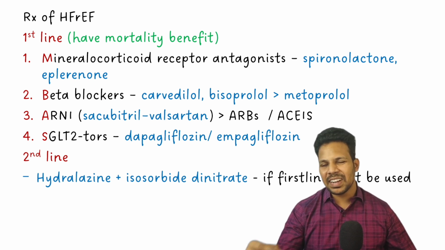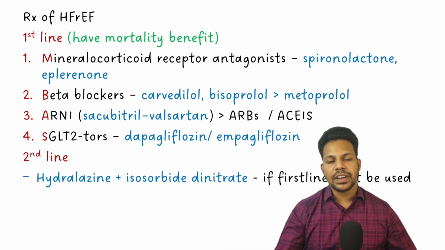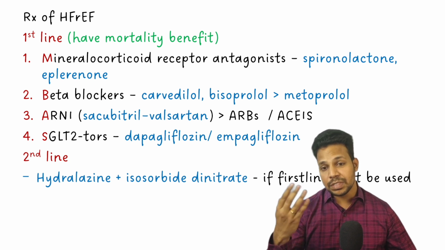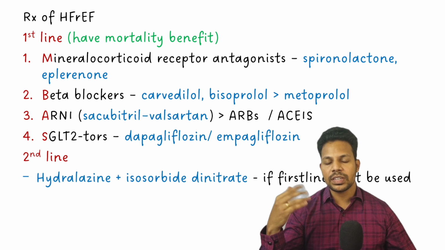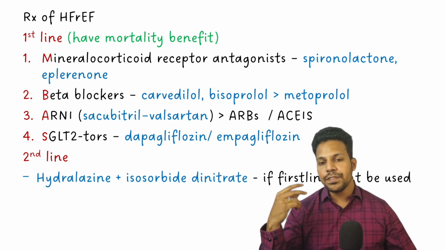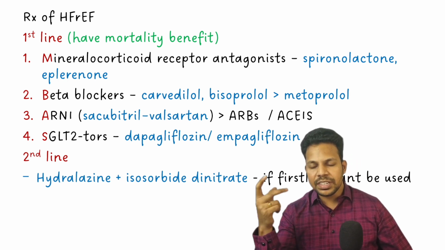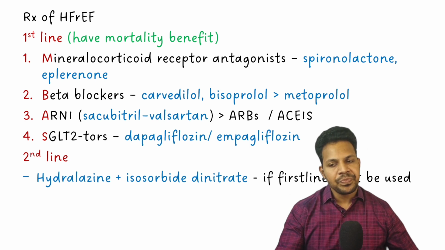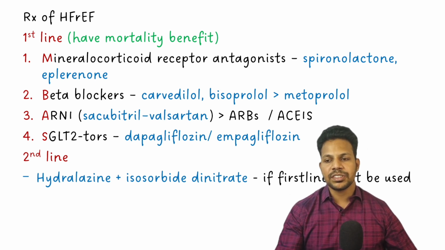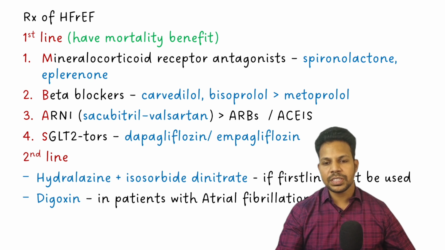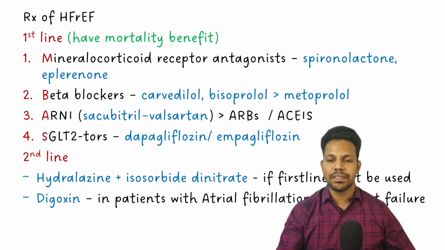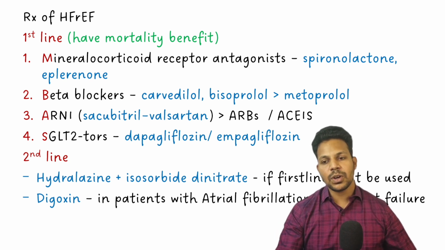If the patient is having advanced kidney disease and all, you are afraid that it may progress further by the utilization of the mineralocorticoid receptor antagonists as well as the angiotensin receptor blockers and ACE inhibitors. That is why if you are not able to use those drugs because the patient is having CKD, then you can use hydralazine with isosorbide dinitrate. Digoxin can also be used if you are not able to use the first line drugs, but the proper indication would be if the patient is having heart failure with atrial fibrillation, because it is also going to have some AV nodal blockade. Right? So digoxin can be used.